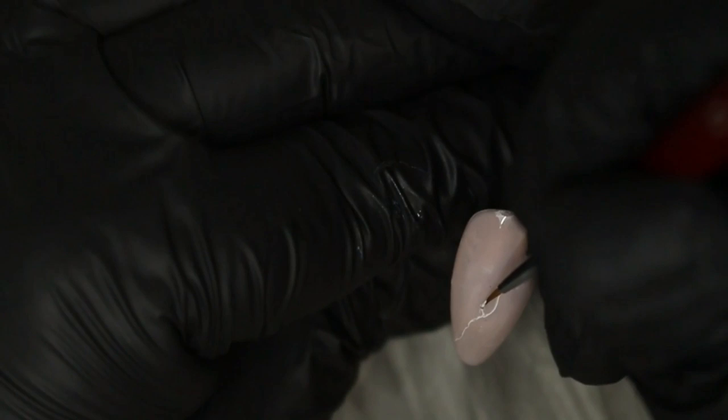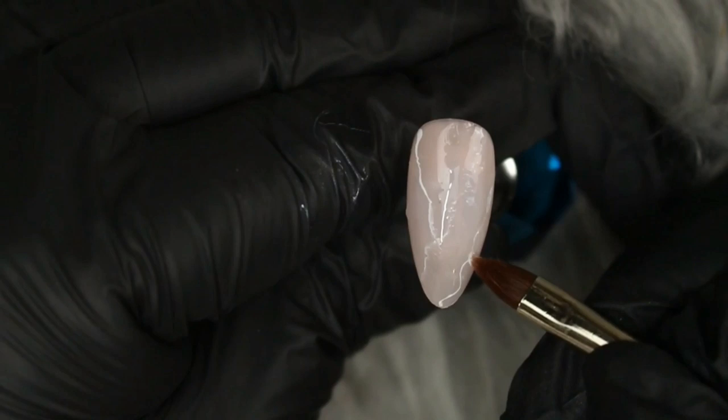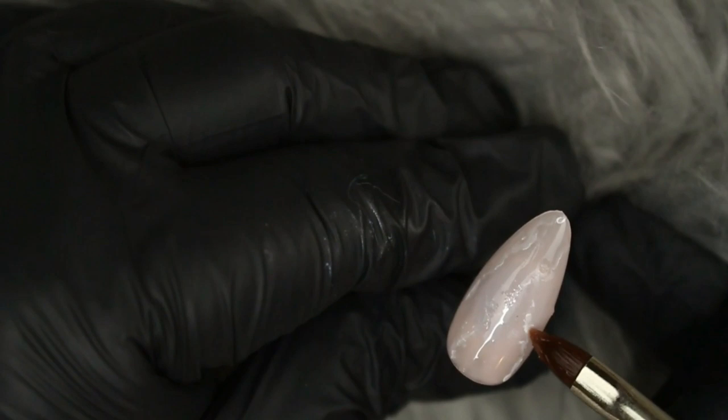So as you can see, I went ahead and top coated that nail, and then onto that wet top coat, I'm again going in with some of my white gel paint. I just added that in a sort of squiggly V shape, and then a little line at the side. Again, I do not want to overpower the nail, but I want to add a little bit of character, and I like to keep it in the middle where the eye first meets.